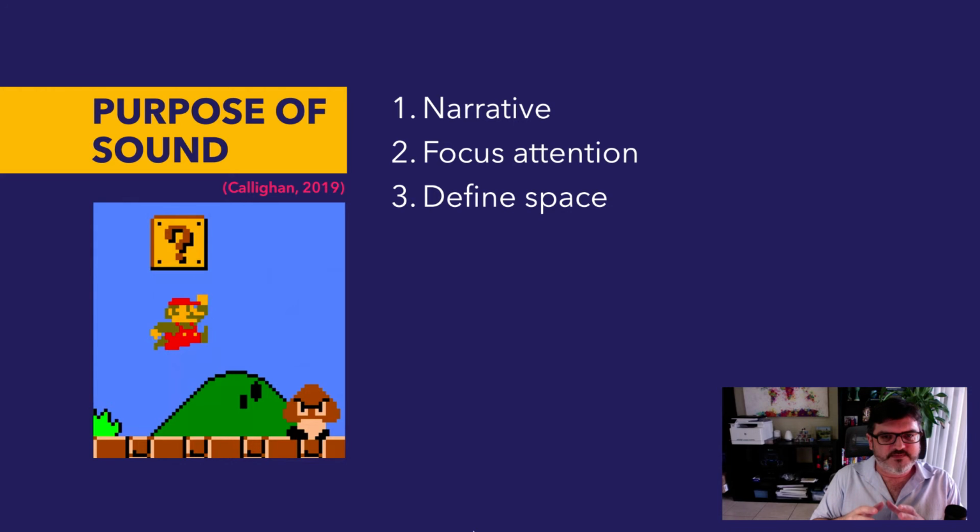Sound can also define space, right? You can change from short, quick echoes to deep, reverberating echoes, and it can give you a sense of a very tight, narrow space or a big, wide, open space. And the types of sounds you hear, like dripping water echoing in a narrow corridor versus traffic way off in the distance, and birds chirping and wind rustling through trees, give you a more open feel, right?